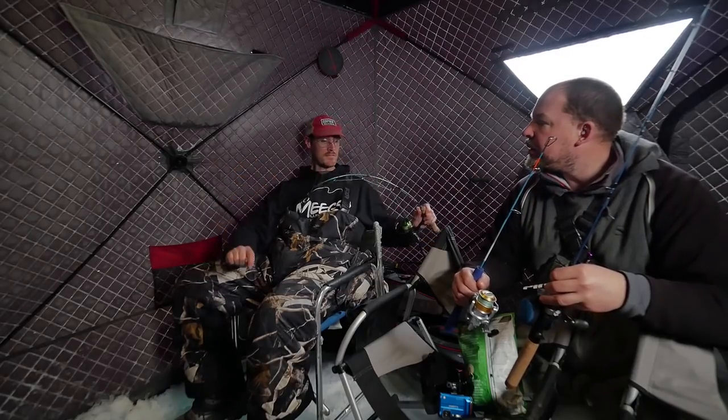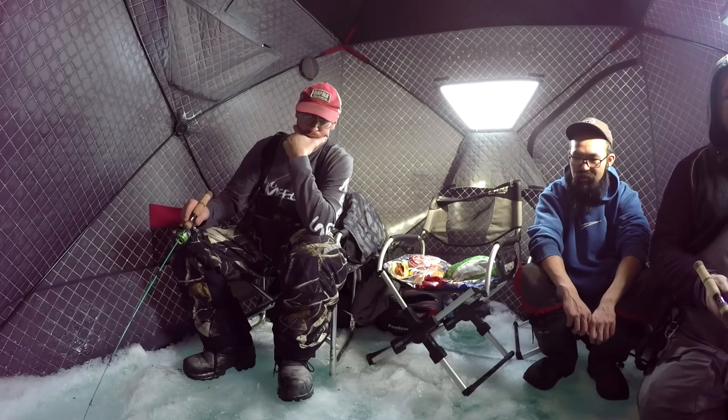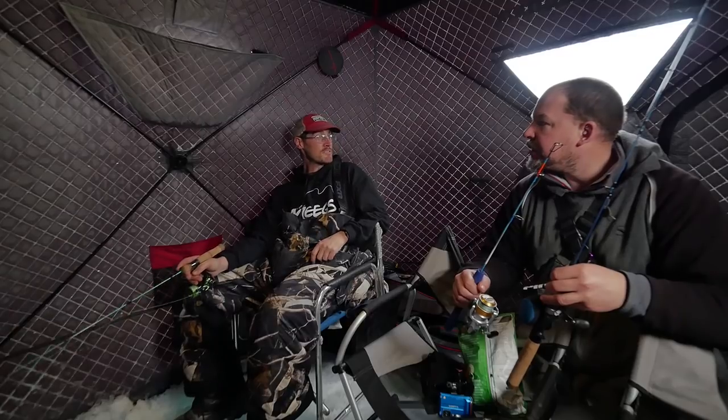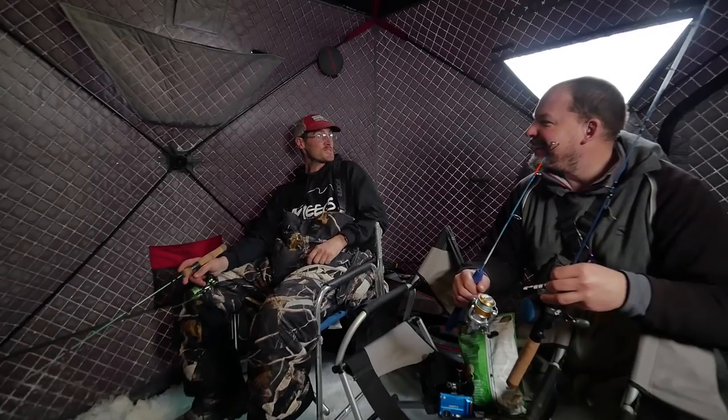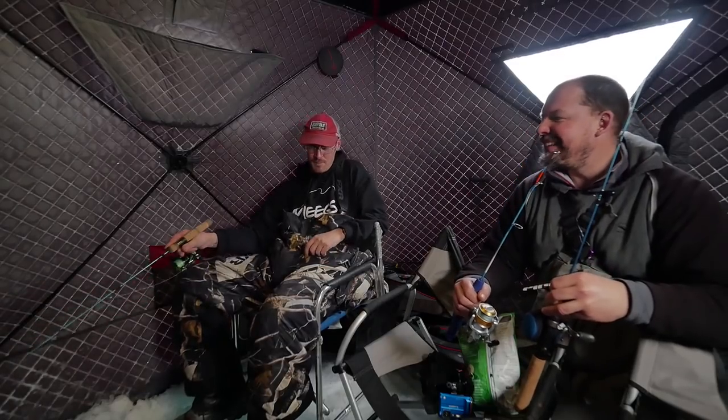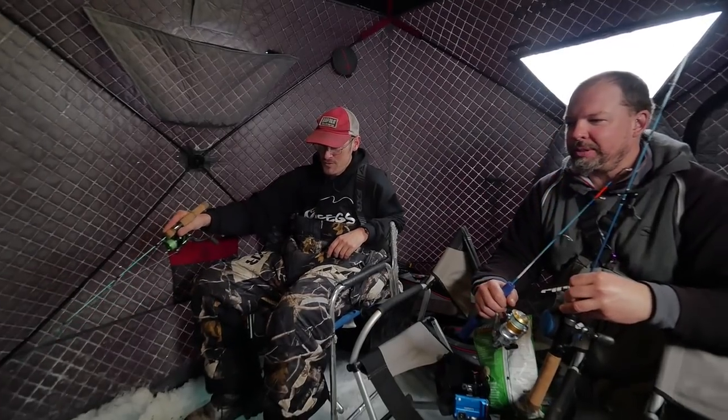But it's stiff enough that you can really set the hook into it. You're not fishing little fish here. This is Lake Simcoe. This is 5-6 pound whitefish. We're after big whities, 10-15 pound lakers, right? Camera.